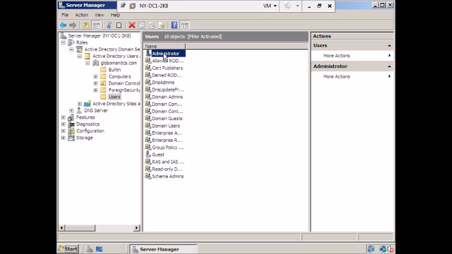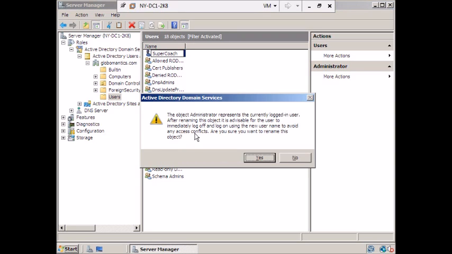Now I'm going to right-click on this administrator account, and I'm going to select Rename. And I'm going to name this Supercoach. You can rename your administrator account whatever you want. Make it something that's unique. Make it something that's not guessable. Here's the biggest reason why you want to rename the administrator account. If everybody in the world just let their administrator accounts be named administrator, well, you have already half their credentials to hack into a network. All right? Are you seeing where I'm going with this? If I name it Supercoach, then they're not going to know that, right? So it's going to be harder to break into this particular network.